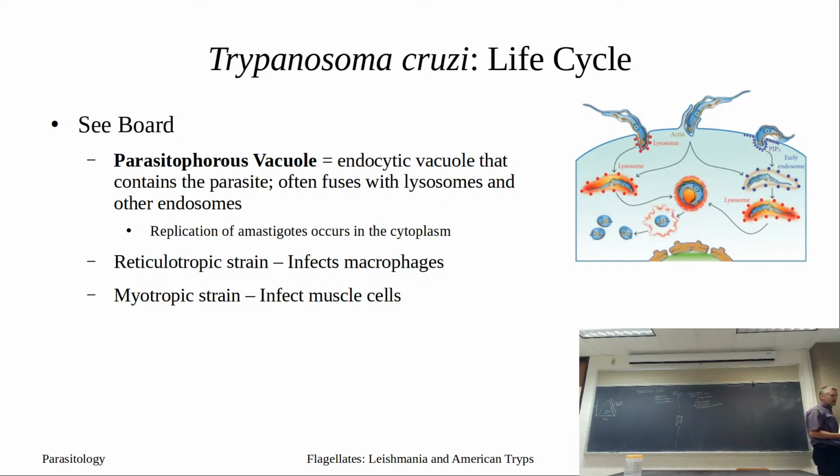What this vacuole is, I mean, that's all it is. You've been internalized, you've been phagocytized. What would you call it? An endosome, all right? But this endosome has the parasite, so we call it a parasitophorous vacuole. We're in that vacuole, and then what's going to happen is that we will transform into an amastigote. All right, so an amastigote. No flagella. We have our kinetoplast anterior to our nucleus.